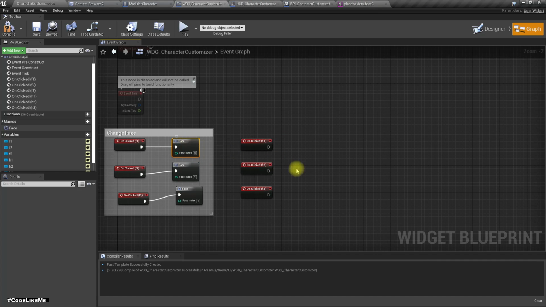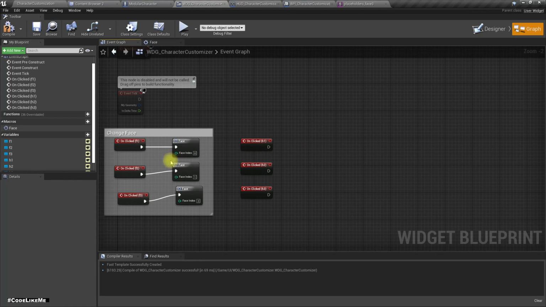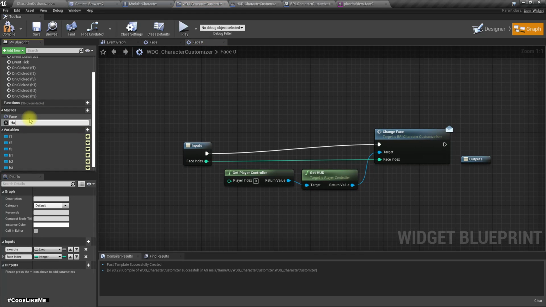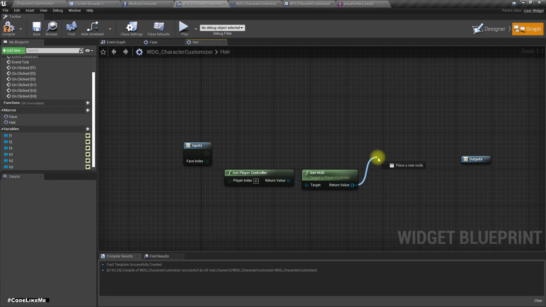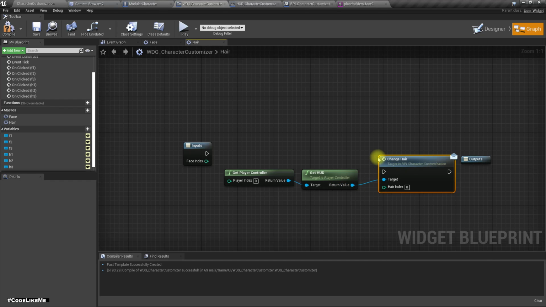Just like here, all I have to do is, oh wait, we can duplicate this and call it hair, and here instead of change face, let's call change hair.